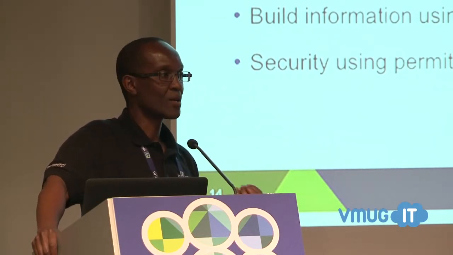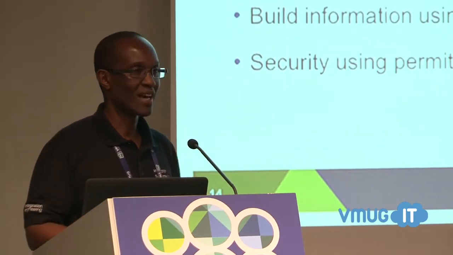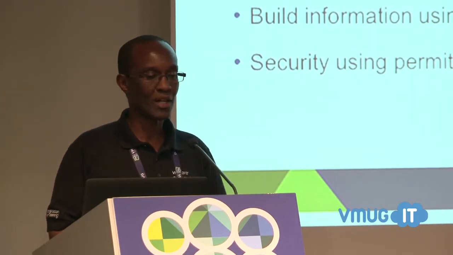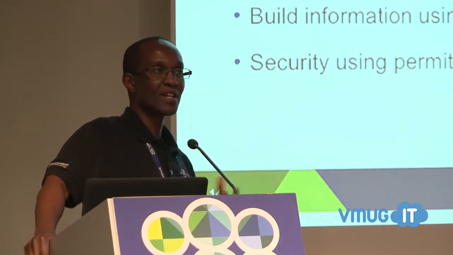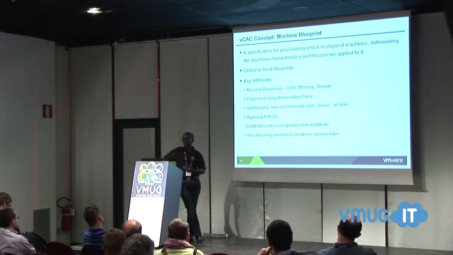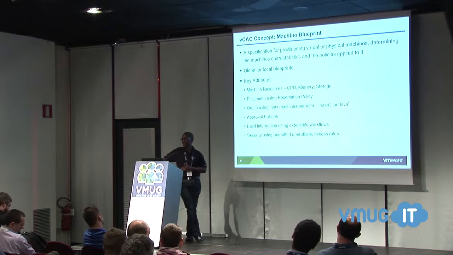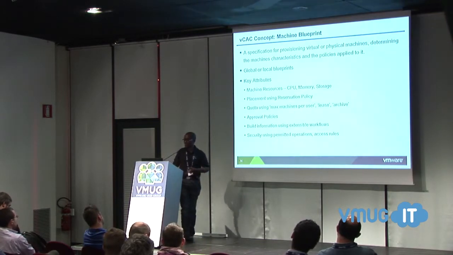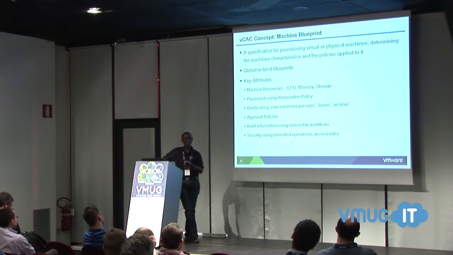You also have things like quotas that can be tied within the blueprint. So it allows you to go in and set virtual machine lifetimes, or how long the virtual machine can live for, how much resources it can consume, and those kind of things. The other big plus that comes with VCAC and the blueprint mechanism is the fact that you now have a way of providing an approval policy, so that you can say you need approval for these particular steps during the deployment phase. And I'll show you those steps in a little while. It's also good because it provides build information using extensibilities in the workflow process during the deployment phase.